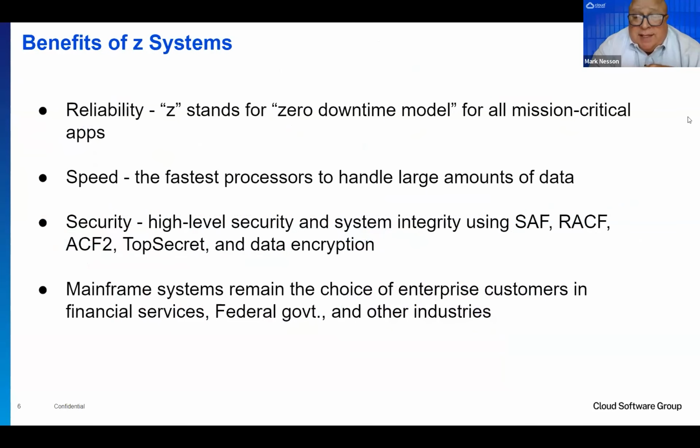So Z, again, stands for zero downtime, mission-critical apps. And I know a lot of you definitely have mission-critical apps. Again, the fastest processor to handle large amounts of data and even small amounts of data. The different security packages. The mainframe systems remain the choice of enterprise customers in a lot of different areas.